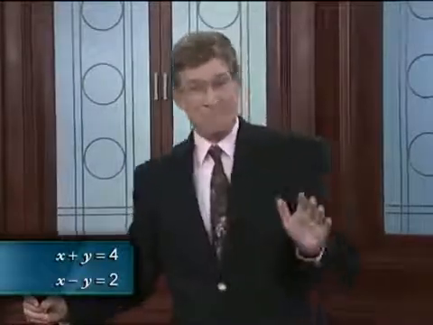And let's consider these following 2 equations in 2 unknowns. The first equation is x plus y equals 4. The second equation is x minus y equals 2. So here's the game. What are the values of x and y that satisfy both equations simultaneously? So we're trying to find x and y. We have what we say, 2 equations, 2 unknowns.